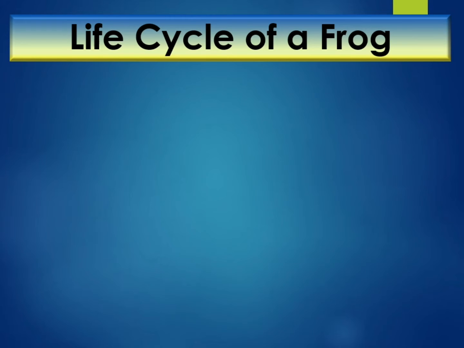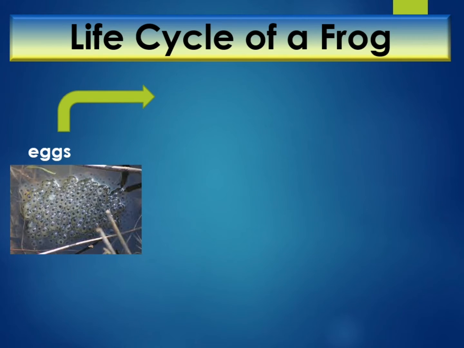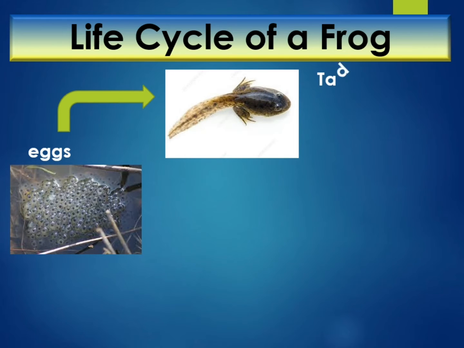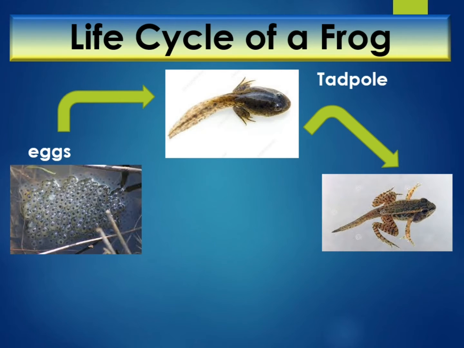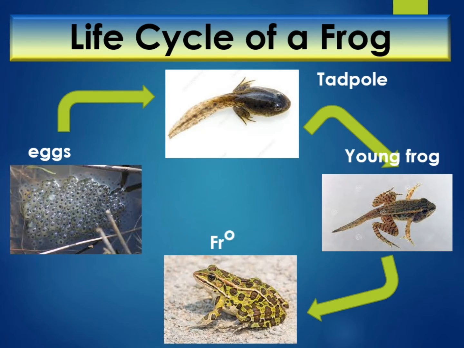Today we will be studying about the life cycle of a frog. Frogs can live both on land and in water, so they are called amphibians. The female frog lays her eggs in water. These eggs then hatch into tadpoles. These tadpoles do not look like their parents — instead they look more like a fish. They have a tail and swim in water. In a few days their shapes start changing: they lose their tail and develop legs. Now they resemble their parents, and after some time they are able to move on to land.